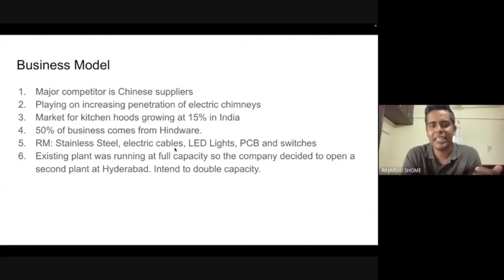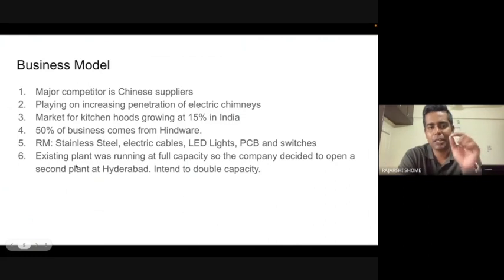When I looked at these companies, for electric cables I thought of Polycab. So they can get in touch with Polycab. I don't know if they are in touch with Polycab, but they can get the cables from Polycab. They can get the LED lights from, let's say, Syska, or maybe from another company that we did in a workshop, which is Focus Lighting, correct? And of course, switches: Polycab and KEI are into making switches, as well as Havells, right? And as well as stainless steel. India has a lot of companies who make stainless steel for their clients.